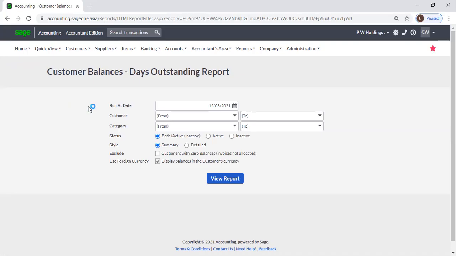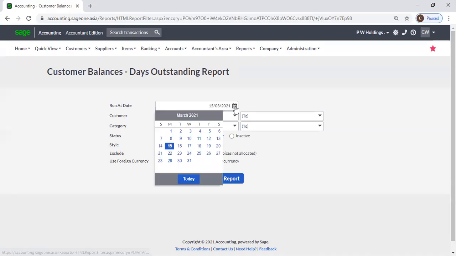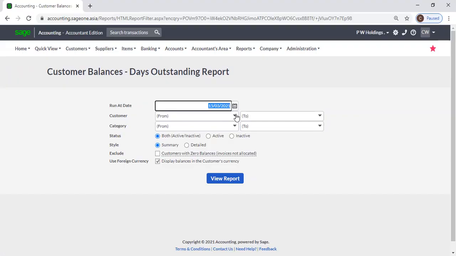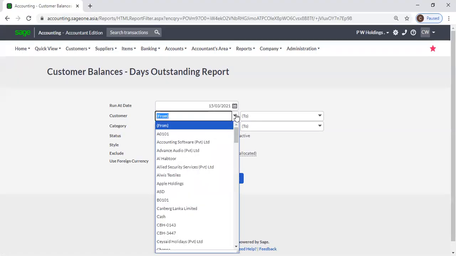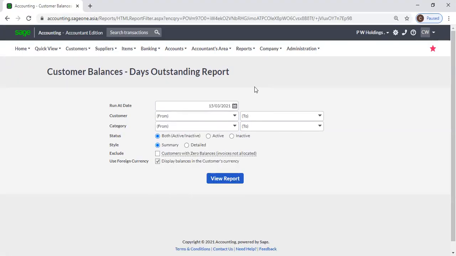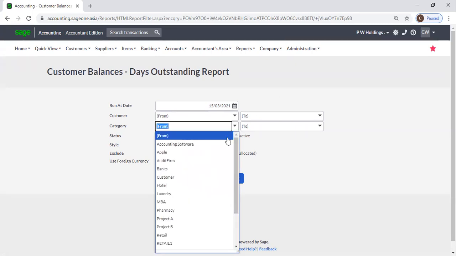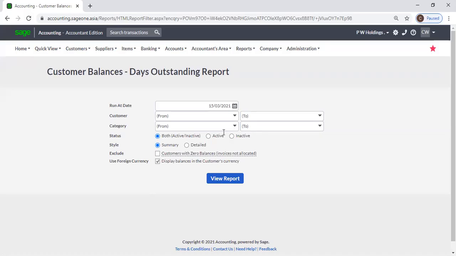Okay, you can generate this report as at a date. From here you can select the date, and from customer you can select a customer, or you can select all customers. From category you can select the customer category. And from status you can select active, inactive, or both customers.